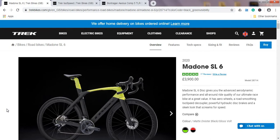So the current asking price for this Trek Madone SL6 is 3,900 British pounds. This would be approximately 4,800 US dollars for all the people across the pond. So definitely, immediately you see this is not a cheap bike. It's an expensive bike. But you gotta keep in mind that all this development of the aero road bikes, of course, costs money, and this is kind of the beginning of the aero road bikes. So of course, lots of companies can invest a lot of money, and now the prices are pretty high. I wouldn't be surprised if a few years from now these aero road bikes would be much cheaper than they are now. So 3,900 British pounds asking price.